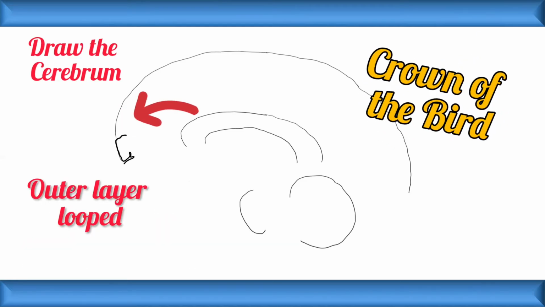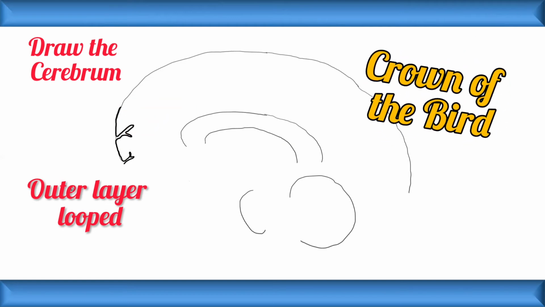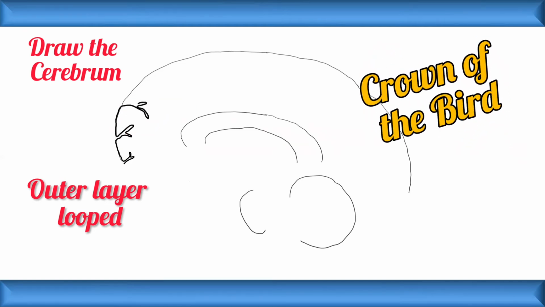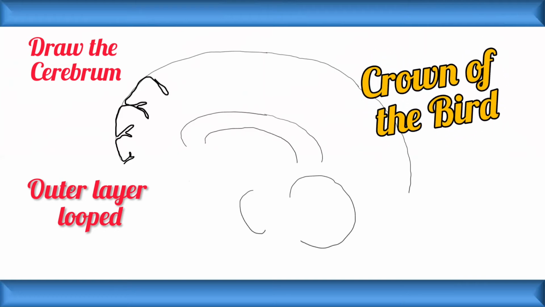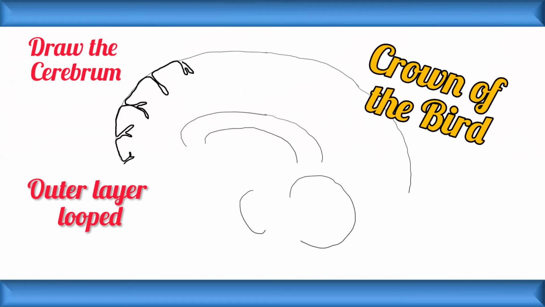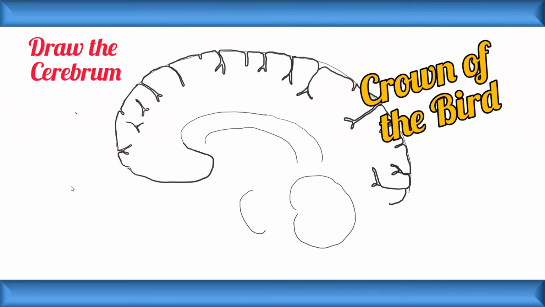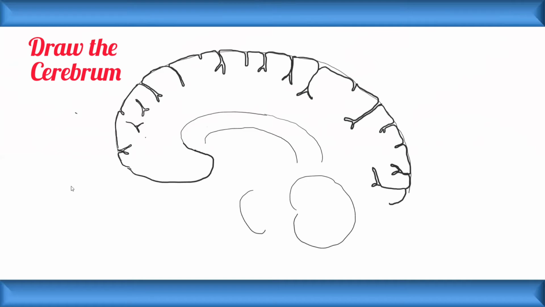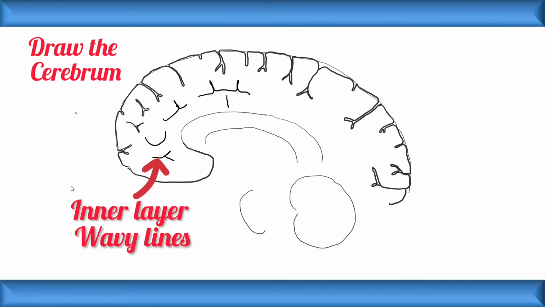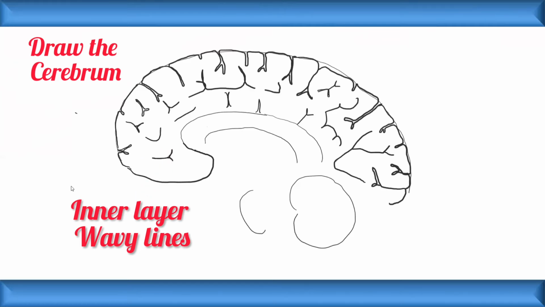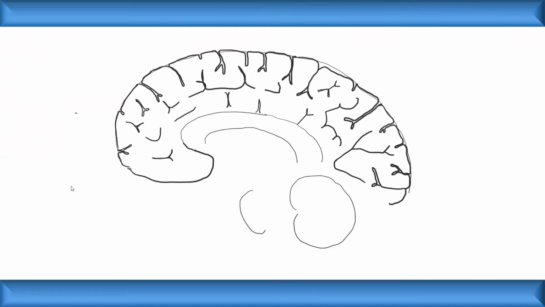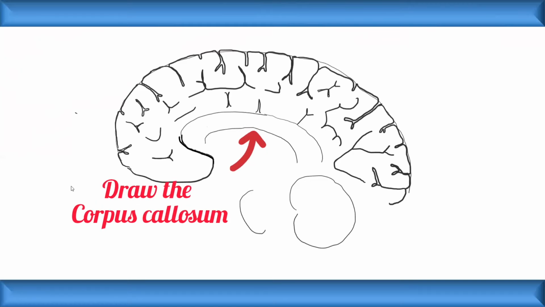First, let us begin with the cerebrum. The cerebrum importantly has folds called sulci and gyri, and this should be drawn as looped structures. So when you show the infoldings, draw them as double line structures, some of them simple and some of them forked like that of the Y, and extend it all throughout the outline. Once our outer line is done, next is the inner one. The inner one you can just depict with mild single lines, forked and looped in some places. After you've done with that, the crown of the bird is complete, so our cerebrum is done.